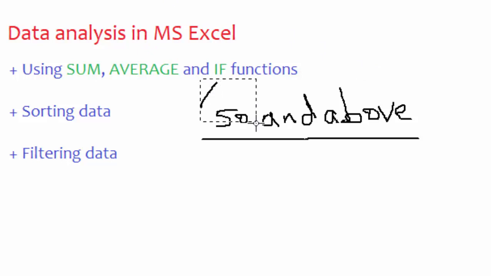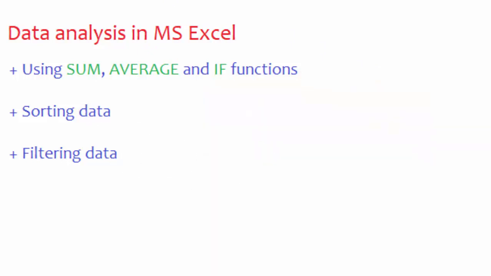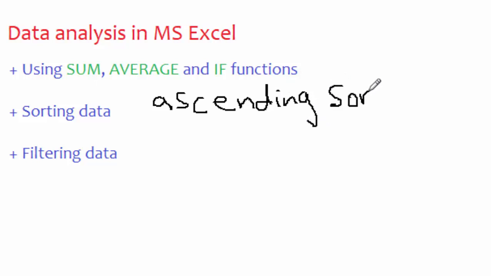Then the next thing we are going to do is called sort. Sort is simply arranging data values in a particular order. You can arrange in two ways. If you arrange from lowest value to highest value, or from smallest to largest, we say that you are doing ascending sort, or you are sorting the data in ascending order. For example, if I arrange my data values from smallest to largest, I can say that I am arranging in ascending order.